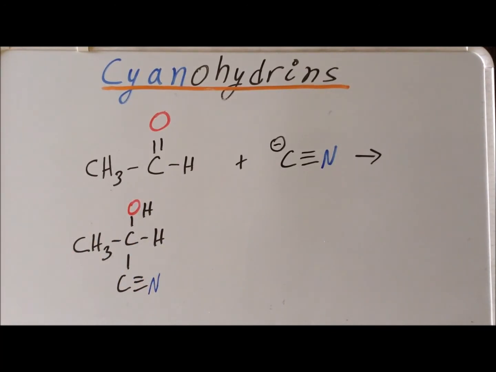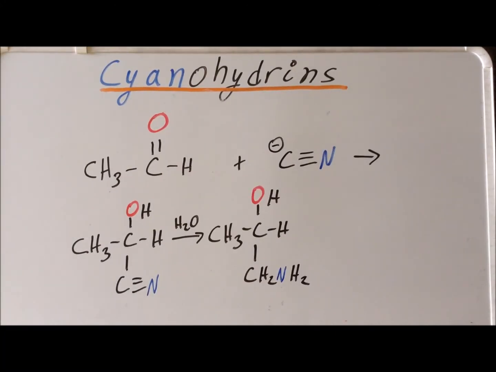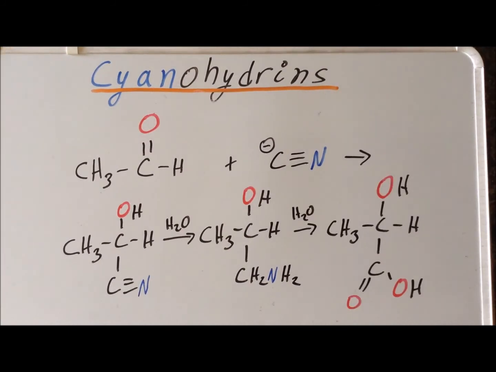Next, we are going to hydrolyze this compound in either acid or base conditions. After the first step of hydrolysis, with 1 mole of water, we get the amide product. So here we have 2-hydroxypropionamide. And now we're going to continue with 1 more round of hydrolysis. Again, our product is an alpha-hydroxy carboxylic acid. Specifically, in this case, 2-hydroxypropionic acid, which is better known and is very important biologically as lactic acid.